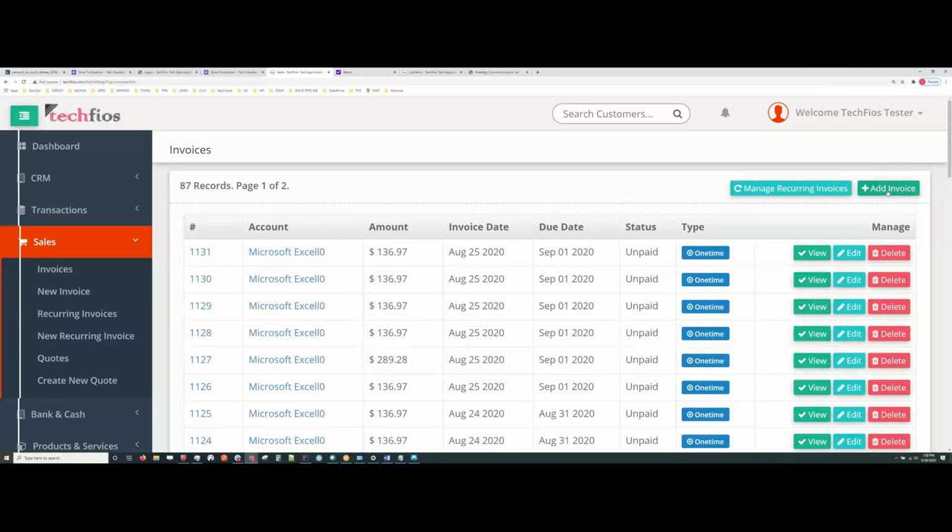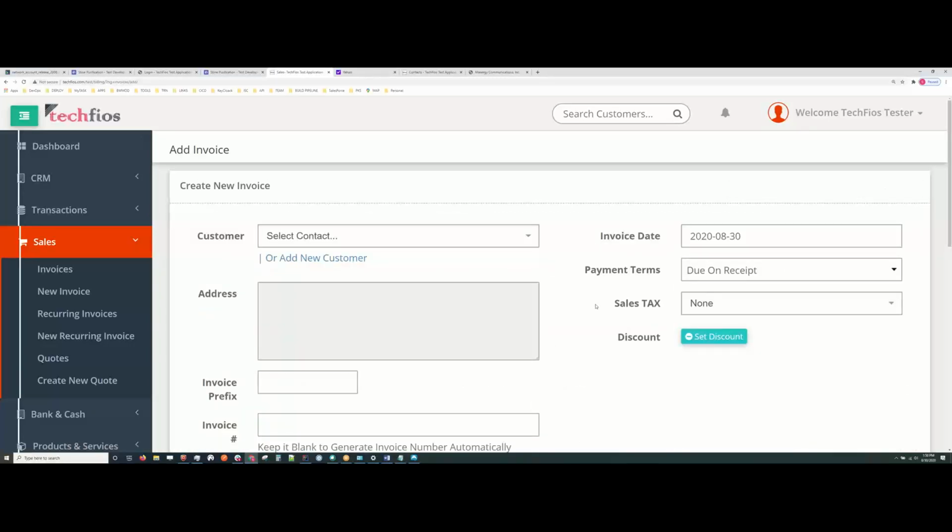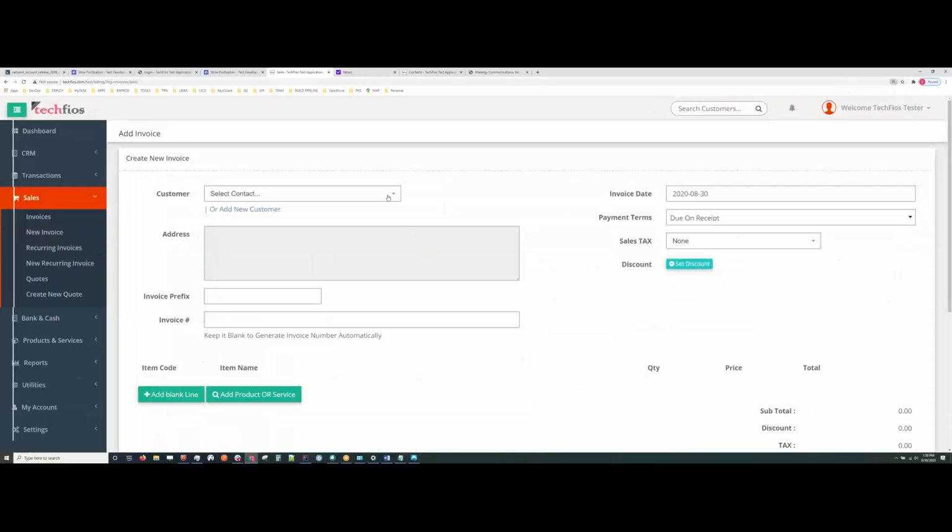Notice there's a button on the right side. You click on add invoices, and this is a form. You can choose anything, write anything, and put in an invoice number, your choice, and then click on add product or service.